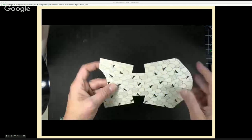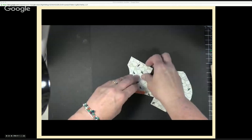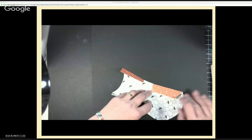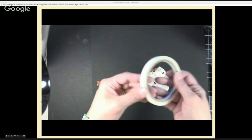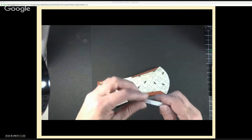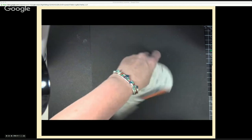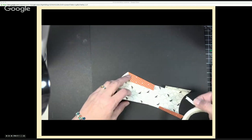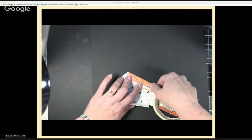And then you can decide which side you want to be the outside of your box, which side you want to be the inside of your box. I'm going to go ahead and make the orange paper on this one the outside of my box. And I'm going to use some of our tear and tape adhesive. I love this adhesive because it makes things stick together really well, but it's so easy to use because you just put it where you want it and tear it.